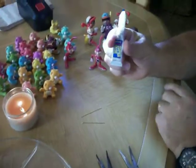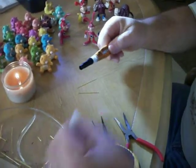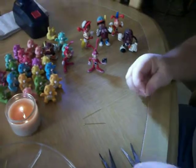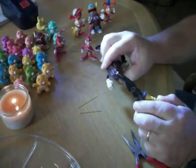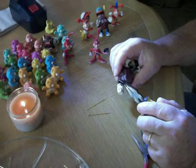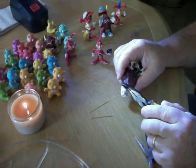Oh, I will go ahead and say, don't use glue. It does not work. I've tried everything. I've tried the Gorilla Glue, and we've tried the Super Glue. What ends up happening is either the glue will harden as you're in the middle of shoving the stick in. I had to use a Dremel, and I drilled it out. But putting the glue in, the glue smears all over the top as it's going down, and it just looks ugly. And either it's stuck halfway, and that's it, you're done.